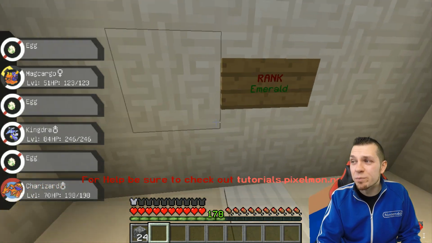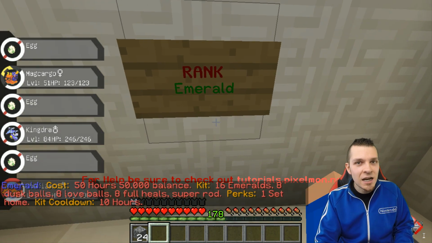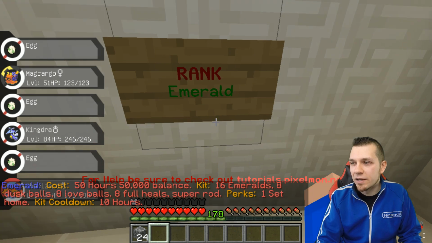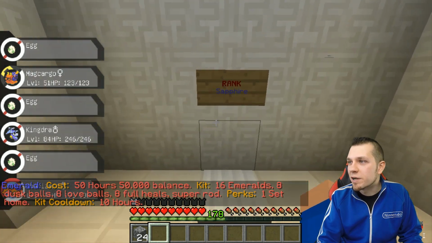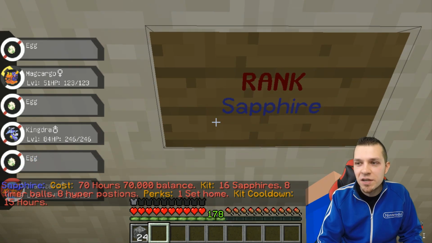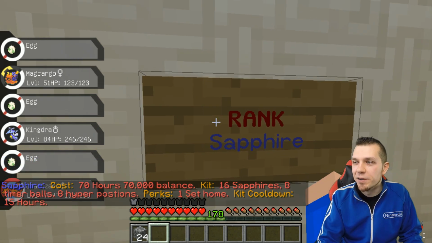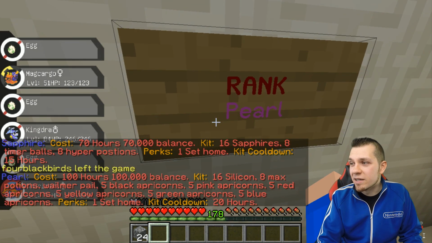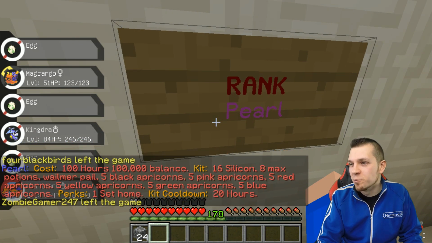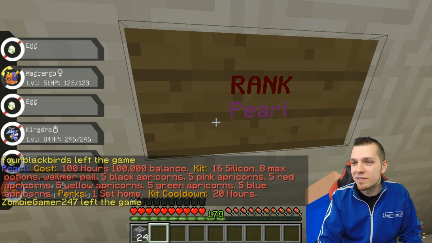You get some really good perks for spending time on the server and playing the game. Look at this. 16 emeralds, 8 dusk balls, a super rod. Right over here is a sapphire ranking. You get 16 sapphires, hyper potions, timer balls, all good stuff. Pearl, you can get 16 silicon, 8 max potions, whale merpail, a lot of apricorns.